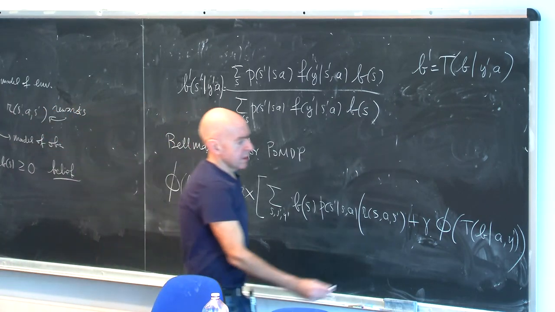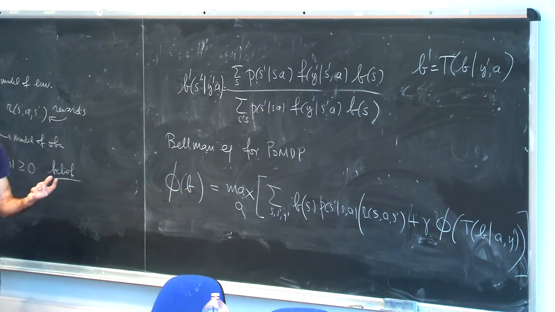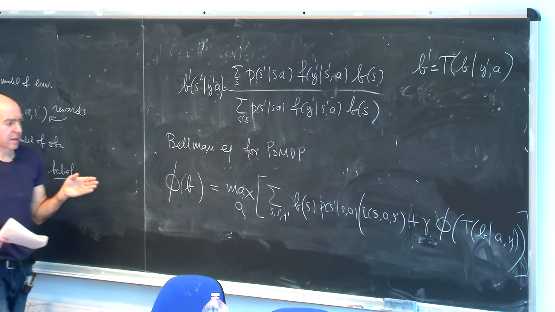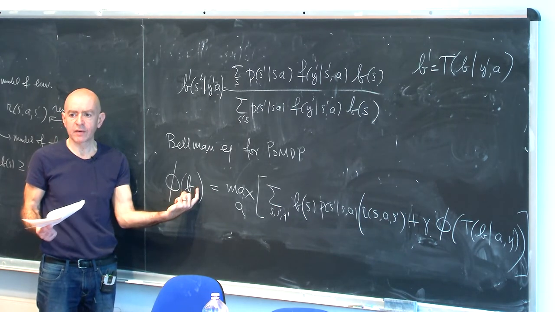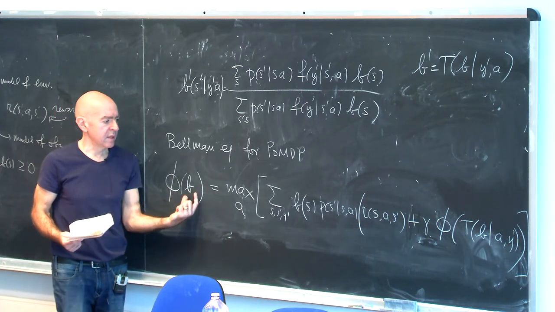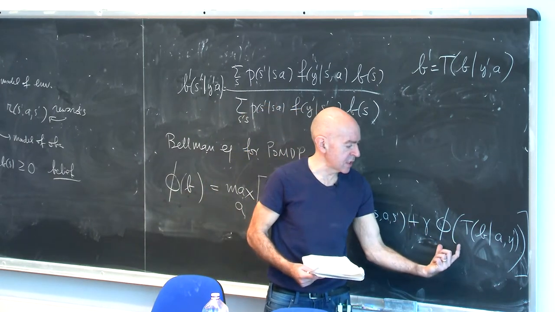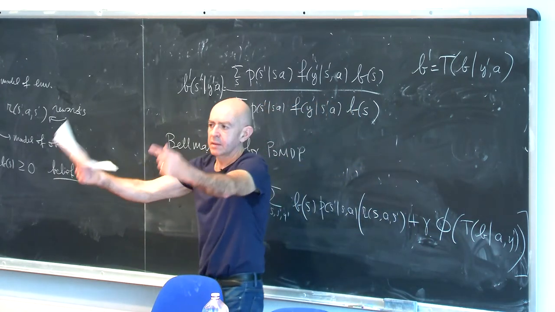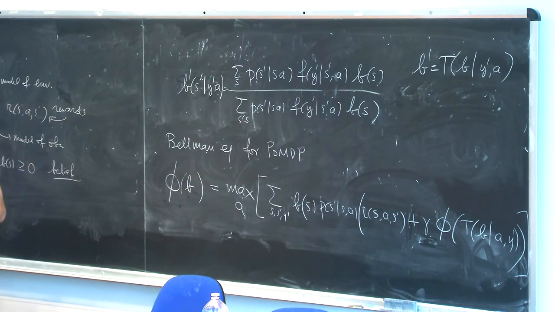You will recognize here that this is exactly the same structure as the Bellman equation when you've taken epsilon to zero at the end, if you just think that now, instead of having a state, you have a belief over states. So the value of your current belief is the maximum over all these projected things, and the function which has to be evaluated, before it was in state S prime, now it's in the belief B prime, which is given by Bayes' law.